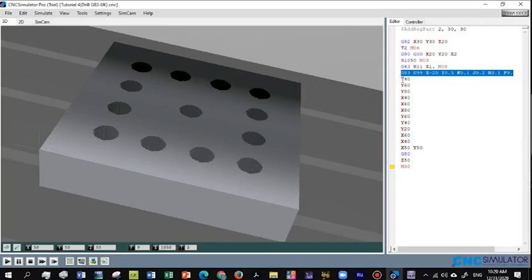Then all the others will be coordinates here. But you should define these coordinates correctly based on the given coordinates. I mean, where is the center, where will the workpiece be placed in each area, what is the diameter of this hole, and so on. So all this depends on the size of the tool that you are going to use.